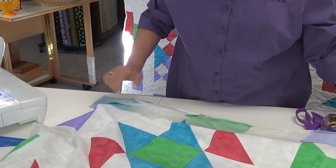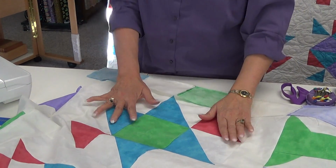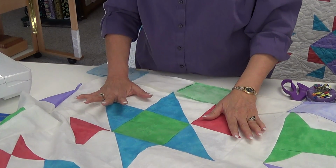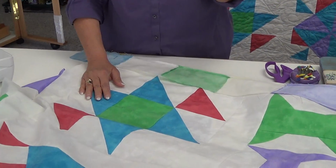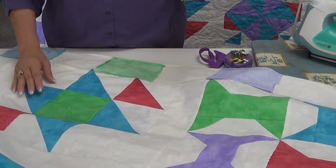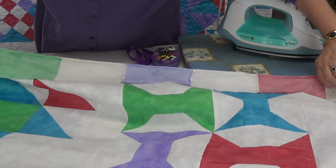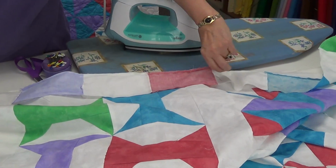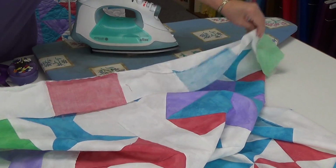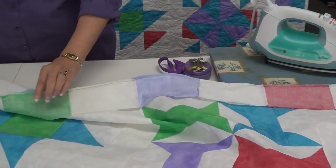Now, if you're unsure if that's going to match, the body of your quilt should measure approximately 57.5 by 69.5. Now, if it's off just a little bit, you know you can always ease in whichever is the longer section. So, I did on one of these sides. I know I had to ease just a little bit. One side fit beautifully. But once you have it in place, you're going to sew.